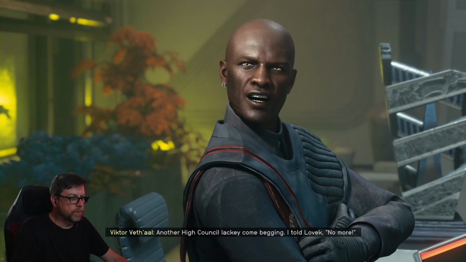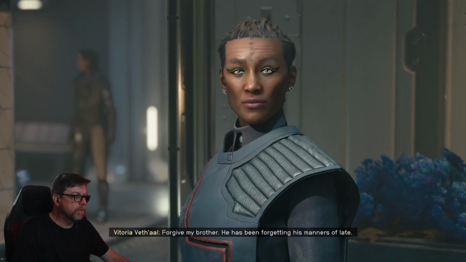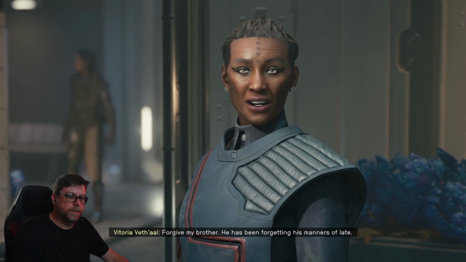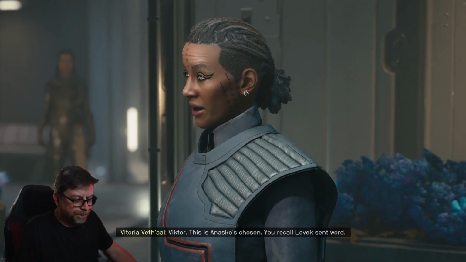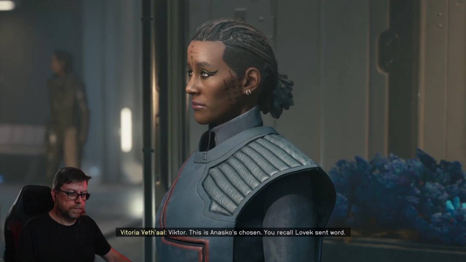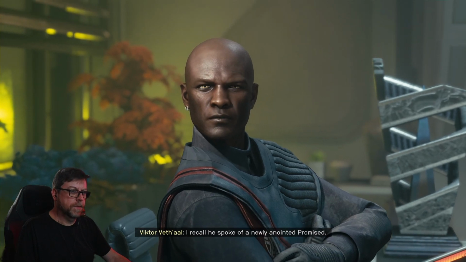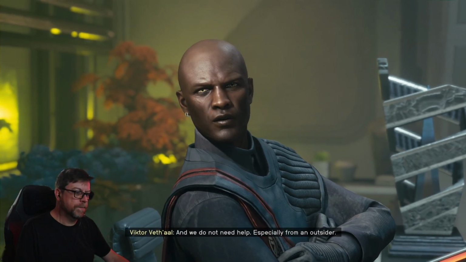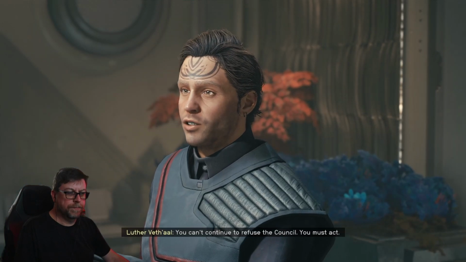Another high council lackey come begging? I told Lovick no more. Forgive me, Vincent has been forgetting his manners. So far, I can't find anybody where I can spend Astra. Victor, this is Anasco's chosen. You recall Lovik sent word. I recall he spoke of a newly anointed promised. That's me. And we do need help, especially from an outsider. I'm very not promised. I'm one of you now. You can't continue to refuse the council.